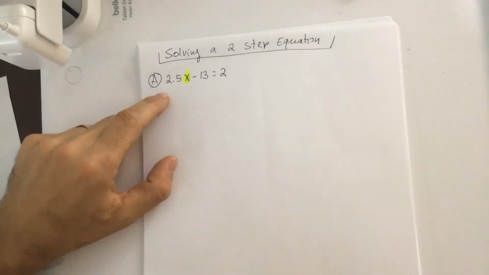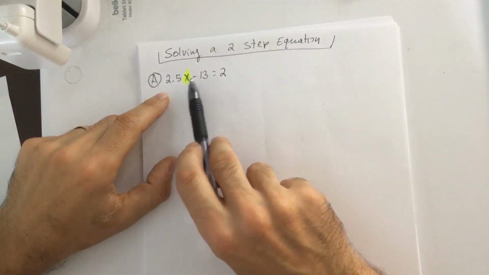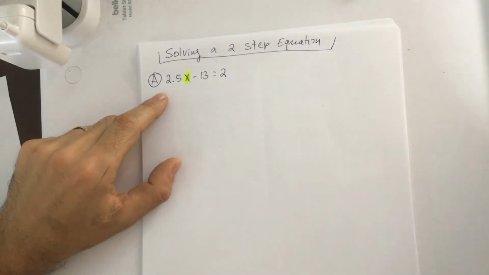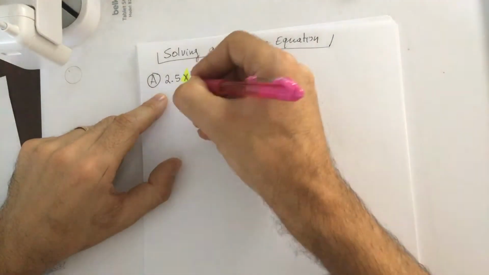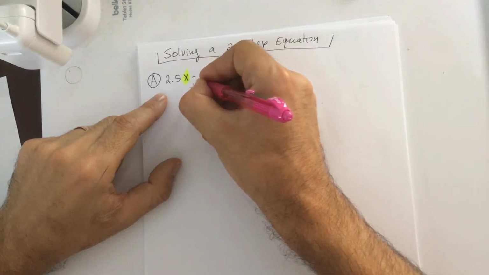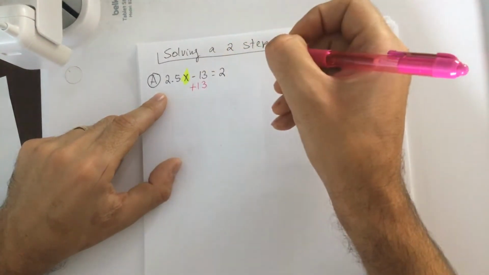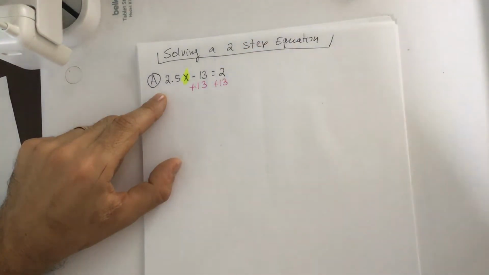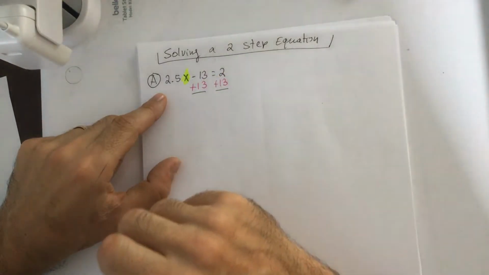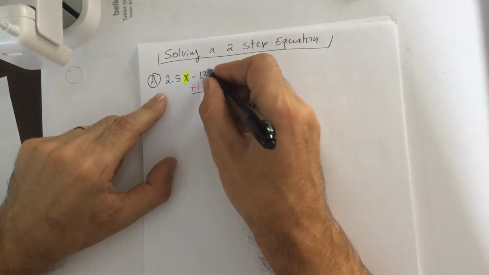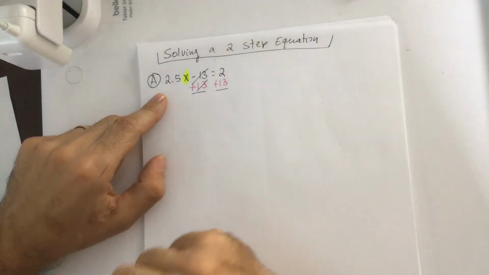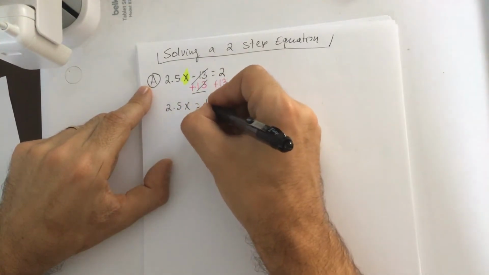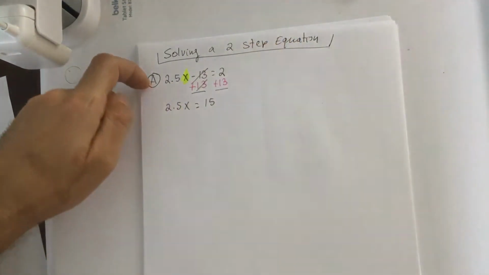So in this case, we're multiplying 2.5 times x and we are subtracting 13. We're gonna be trying to undo the subtraction before the multiplication. So in order to undo the subtraction, we gotta do the opposite of subtraction, which is addition. So that means we gotta be adding 13 to this side of the equation, and we gotta keep the balance and do the same thing on the other side of the equation. So, negative 13 plus 13, well, they cancel each other. We got 2.5x equals 15. 2 plus 13 is 15.